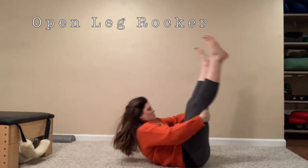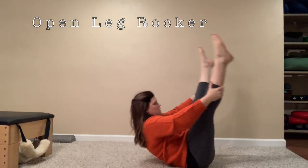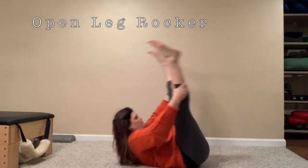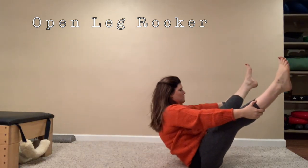If you want to make it more challenging, you could take the hands up higher on the legs. So you could grab up behind the calves, or you could even try and reach toward those toes. Doing that rolling back through the spine, legs are about that shoulder distance apart. We're going to do 5 to 8 of those. And then come up and find your balance, and we'll get ready for corkscrew.